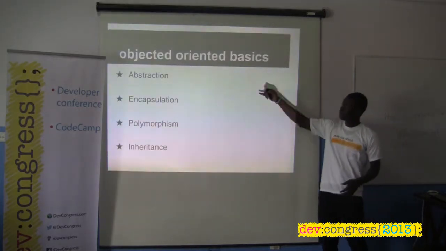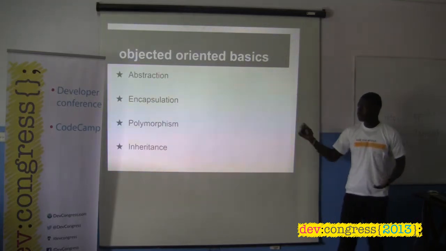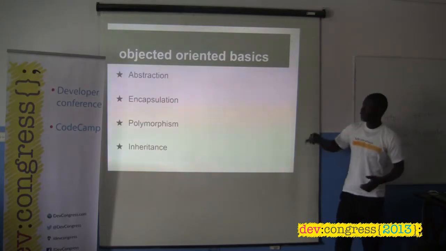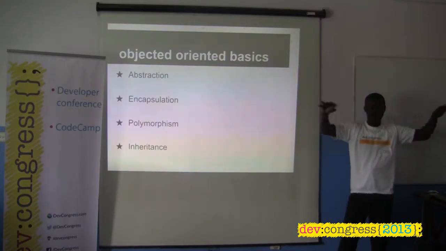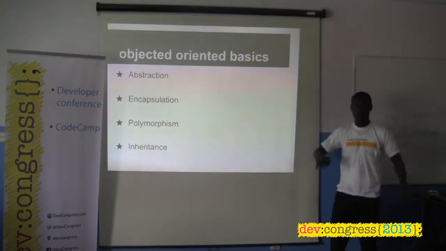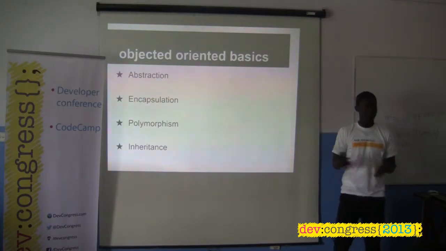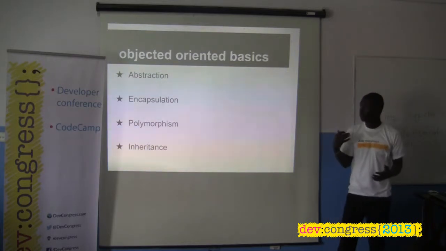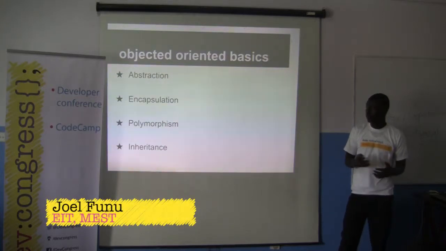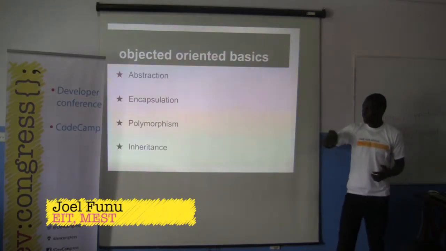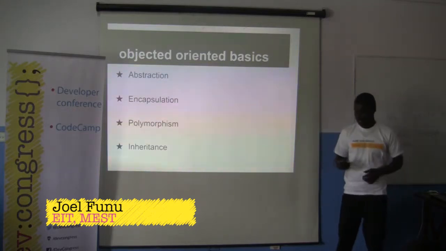So as developers, these are the basic object-oriented basics that you need to know: abstraction, encapsulation, polymorphism, and inheritance. Abstraction means defining things on a higher level without giving concrete implementation to them, so that the subclasses will find their way to it. Same with encapsulation, hiding details of objects from the outside world, so that you hide the variables in objects or classes. Same with polymorphism, and then inheritance, where you have a superclass and subclasses extend from those classes.